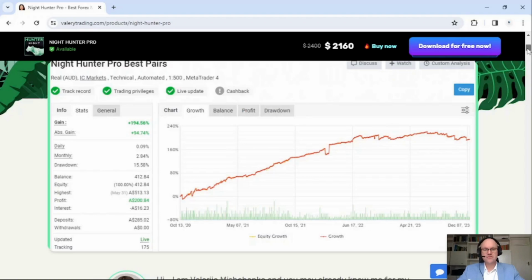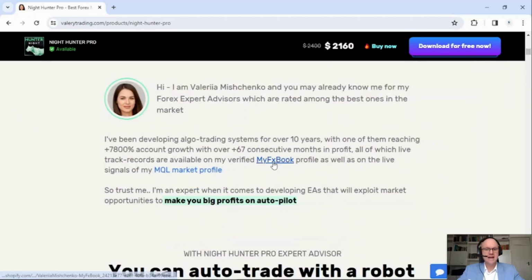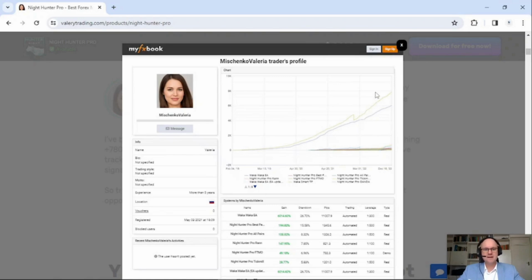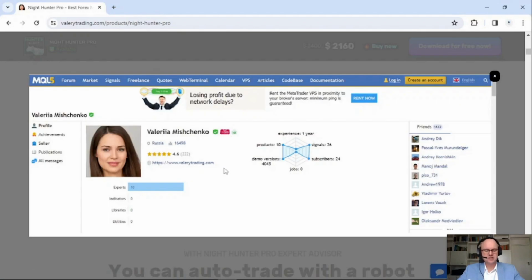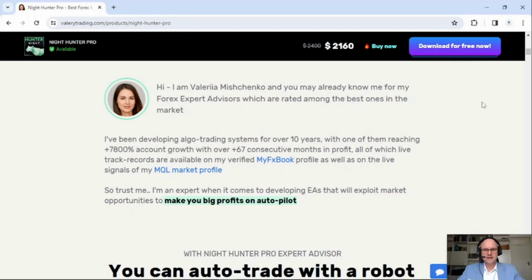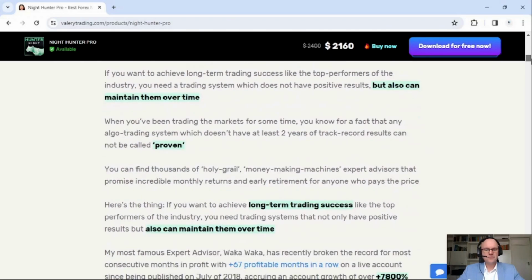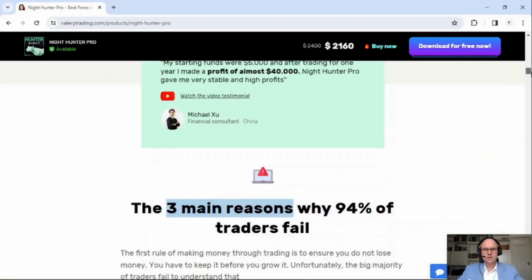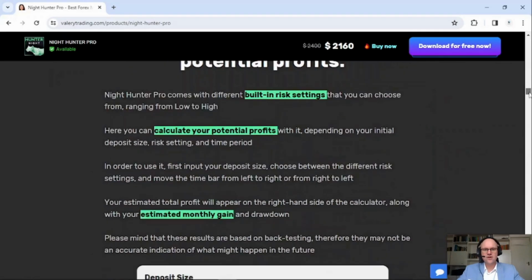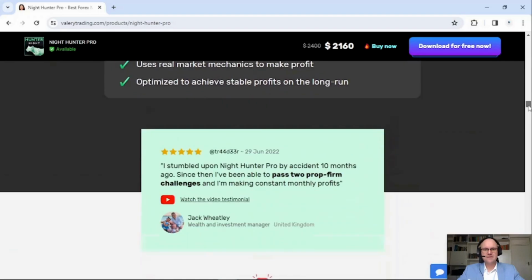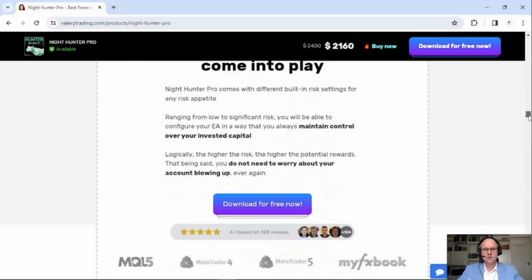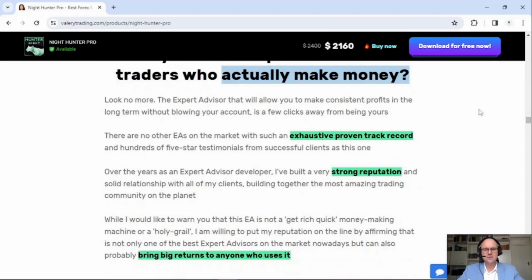Additionally, they provide us with information about both their myfxbook and MQL profiles, so we'll take a look at both of those as well. Now, the bot uses a one-chart setup and features an advanced new filter and GMT detection. This means it promises to make big profits, and you can trade the bot during non-volatile times in the Forex market. The three recommended pairs for the bot are the EUR-USD, GBP-USD, and EUR-CHF, so we'll be using one of their set files from inside ValeryTrading to test the robot using my MetaTrader 4 FTMO account.